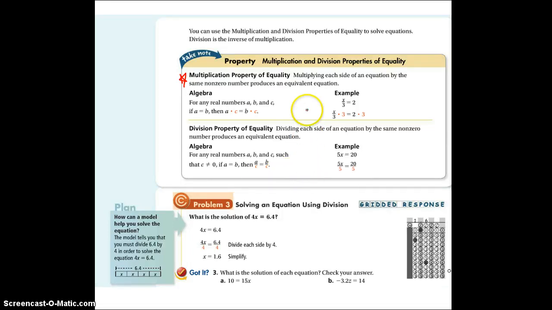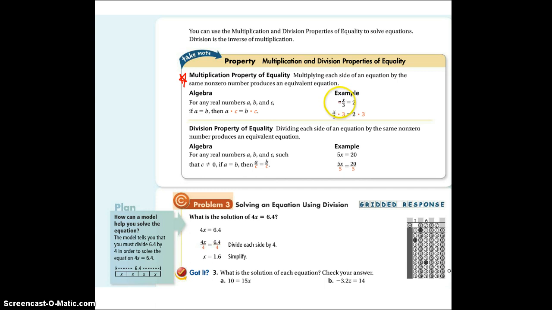Now, why would I multiply? The reason you multiply is because it is the inverse operation of division. Remember, I told you we're trying to get the treasure box by itself. So in this problem, x over 3, x divided by 3 equals 2. The only way I can get the treasure box by itself to figure out how much is in it is to get rid of this dividing by 3. The only way I can get rid of the dividing by 3 is to multiply both sides by 3.